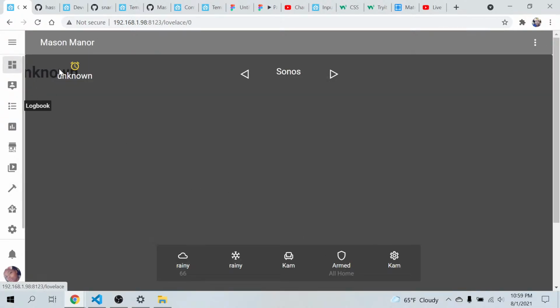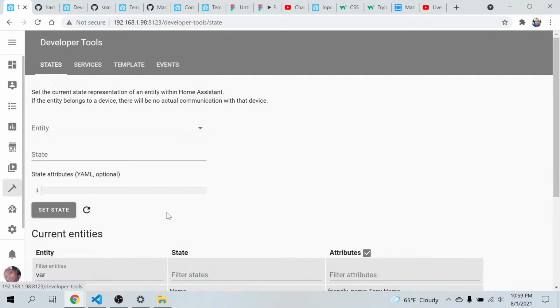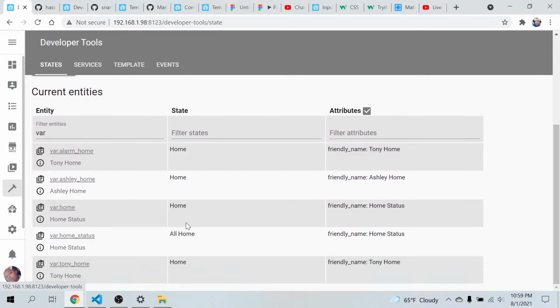Well, can I really? Okay, so that just filled in from unknown. Boom, there we go. So yeah, it looks like it may take a second to fill in some of the gaps when you restart it. You probably gotta wait till Home Assistant fully restarts.